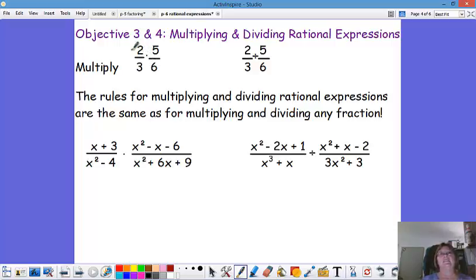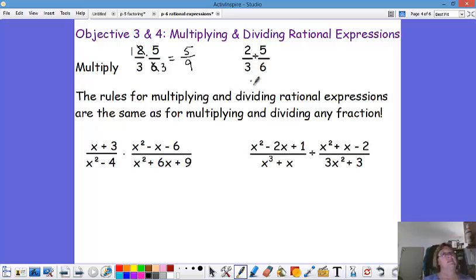However, I can see that 2 divides into 6. So I'm going to divide the top by 2. That makes that a 1 now. I'm going to divide the bottom, that's 6, by 2. That makes that a 3. And if you remember the rules for multiplying fractions, it's top times top. So 1 times 5 over bottom times bottom, 3 times 3, 9. We've multiplied those fractions by doing that division step, the canceling step. It makes our job a little bit easier.